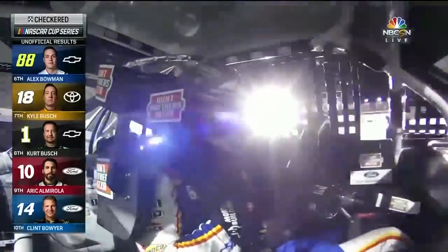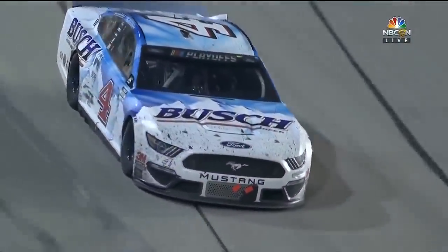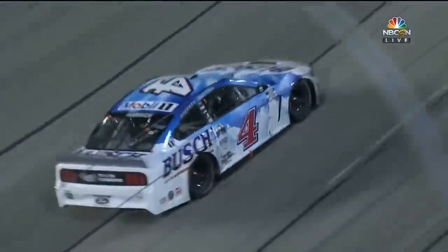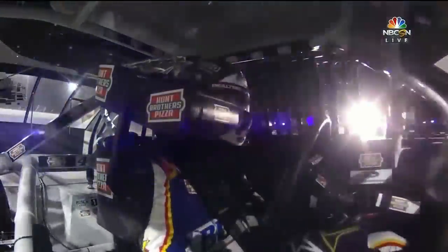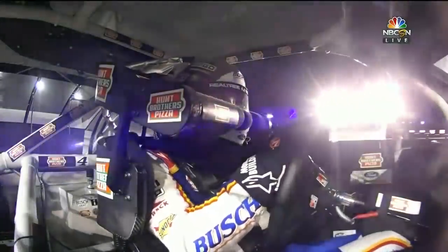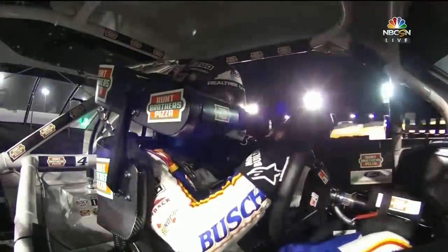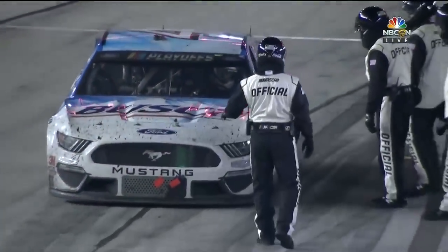I tell you what that is. You know, Kevin Harvick is a scrapper. He's a fighter, right? They did not have the best car tonight, but they won this race. And for a guy like Kevin Harvick that will fight, claw, scratch, do whatever it takes, he appreciates wins where you don't have the best car because of the fight it takes. And you heard that excitement in his voice.